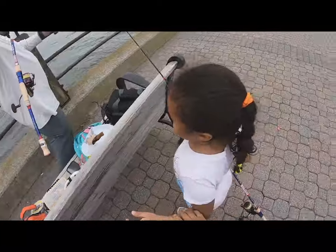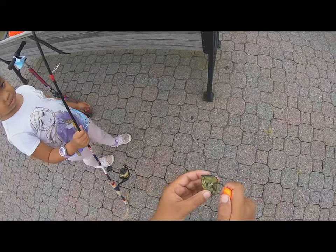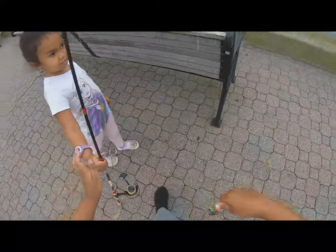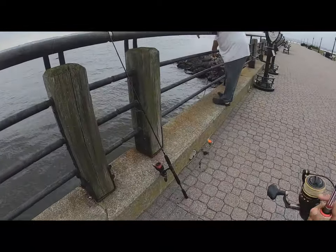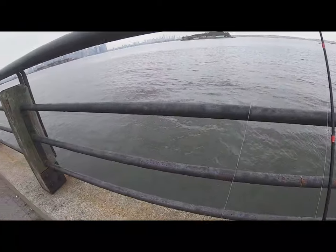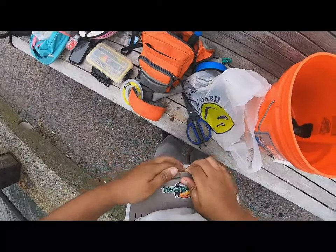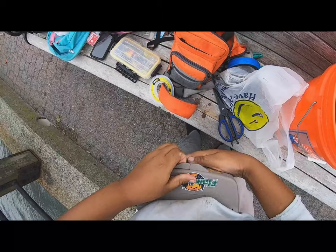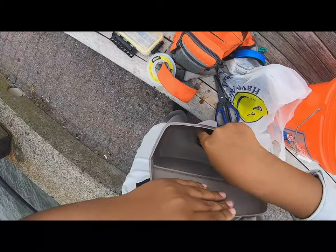Try to catch, see if we can catch another one. No, you're using this one. And I'm gonna go, same thing. It's really fun and easy. You're using it. There you go, Dad. Good job. So, all right. My sister. All right, Ellie. So, let's go with half a green crab on here. Come on. Okay.